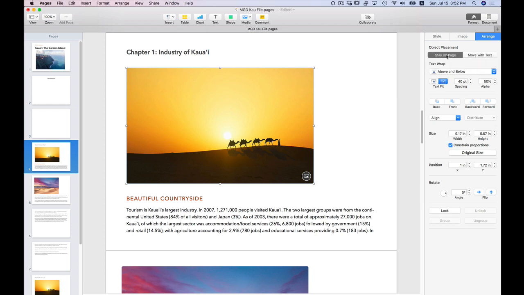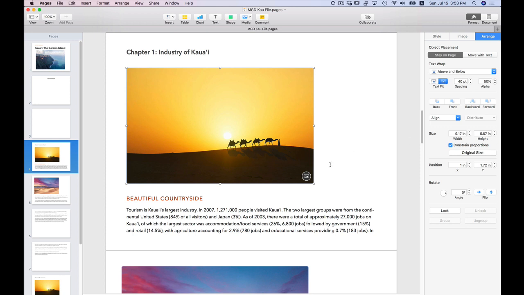I'm going to click on Stay on the Page, and that icon disappears. You cannot move that icon yourself. You can't go in and grab it like you can in a program like InDesign. In Pages, it moves by where the image is placed. That is something to note as you're working with this. So now I've told it to stay where it is. I'm going to save my document, and now I'm going to replace this with a new image.